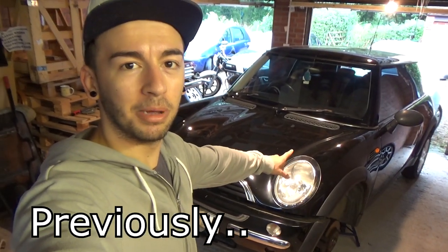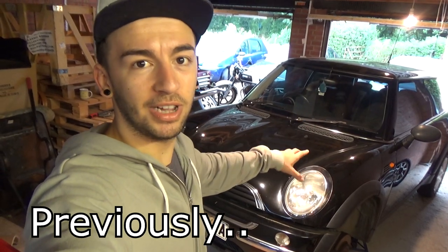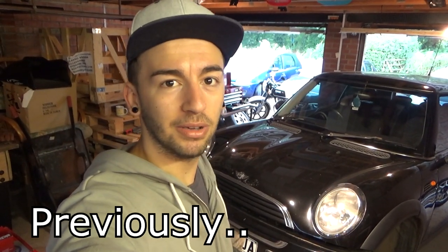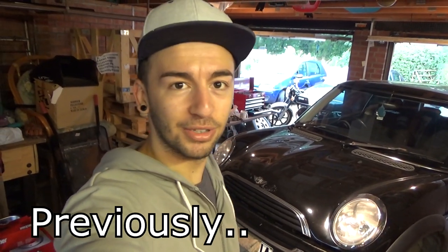And today, this is the car we're going to be working on. This is my dad's project. He picked it up as an MOT failure. It's got a few bits that need doing, so I'm here to help him get the mechanical stuff done.